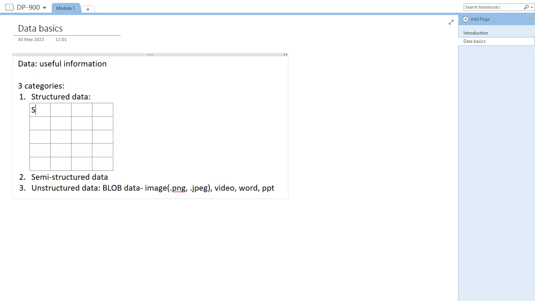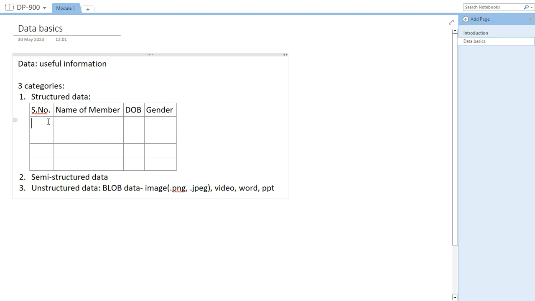Let's say the very first column will be for the serial number, and then let's say the name of the member of the family, and maybe then we can keep their date of birth, and what else? Let's say gender.